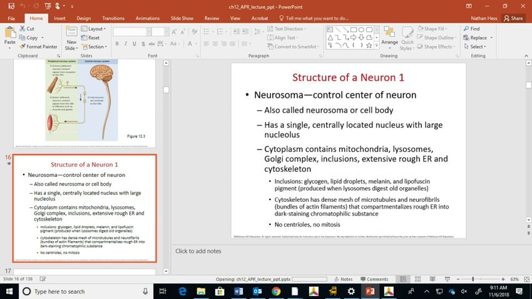The first is called the neurosoma, or the soma, is how I put it on your study guide, which is just simply the cell body, right? The cell body has the nucleus. The cell body has all the mitochondria. The cell body has all of the cytoskeleton, the microtubules, all the stuff you need for a regular functioning cell that's carried there in that soma, in that cell body.